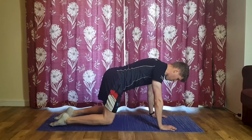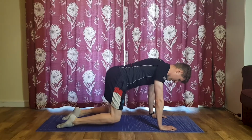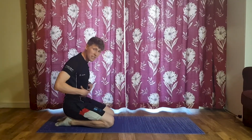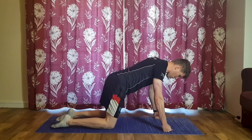If you're finding that tough enough, just do that. You can even take breaks in between. If you want to make it a little bit tougher, you're going to take the 2 legs back, bring them back in, and take them back out. You'll work at that. We're going to go for 40 seconds. Play around with it, folks. It's a little bit longer because we're trying to build up strength in that area. 3, 2, 1. Get into position. Hands underneath the shoulders. Off you go.